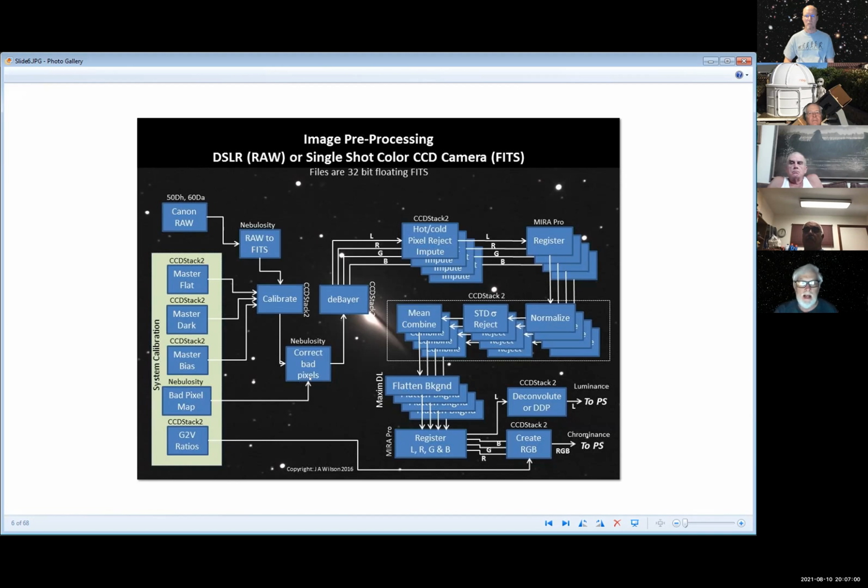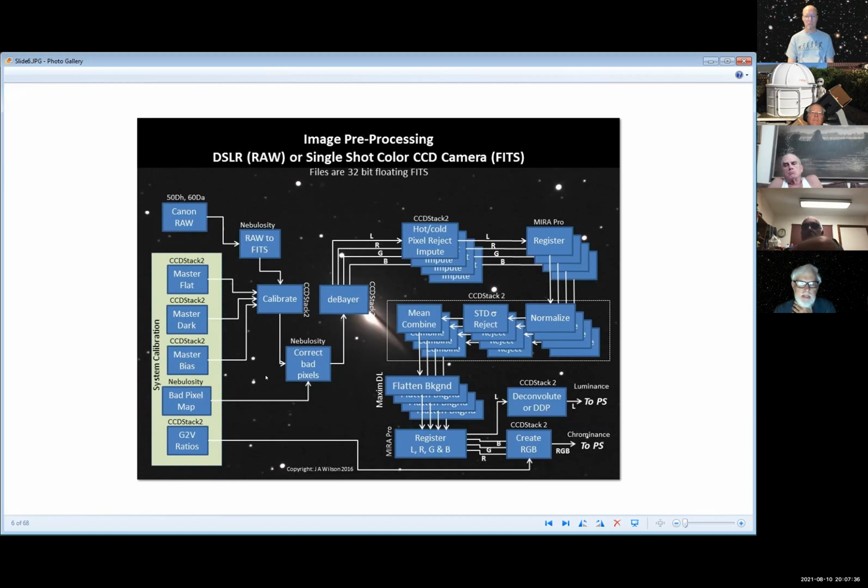Okay. And then this G2V ratio: that's a star that is our sun type. Our sun is a G2V star. So you look up on a table all the different G2V stars in the magnitude range where your camera is not going to saturate on them, and you take pictures of those and deBayer them, and you can determine the ratio of RGB that you need later when you want to put your pictures back together.